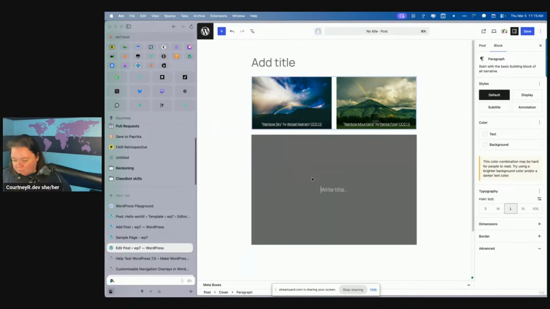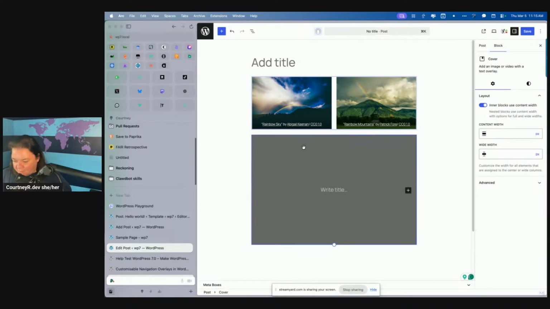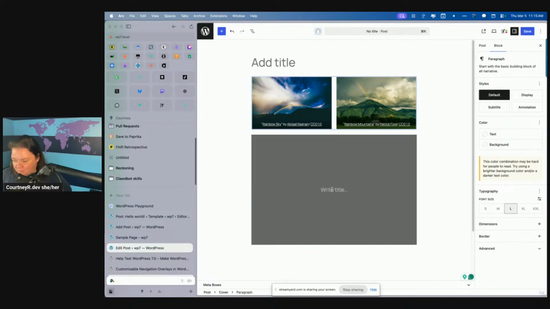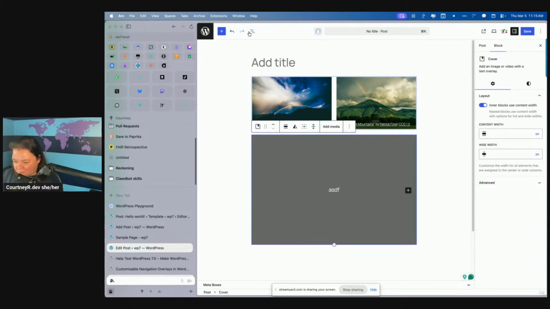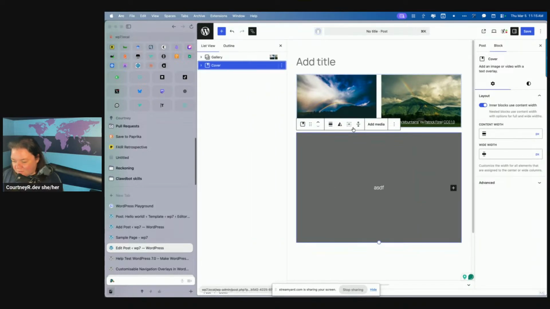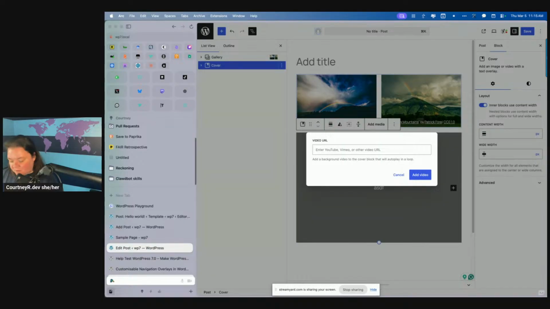So I'm going to just make it gray, and the toolbar still doesn't pop up right away for me, right? Where'd my toolbar go? Come on. There it is. It takes a minute. And I could do an add media. And I would want all of these options to be available there. So I could go get a video for you.